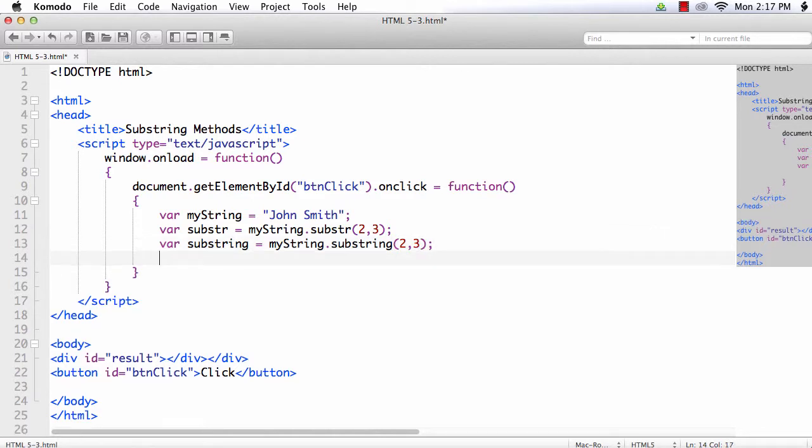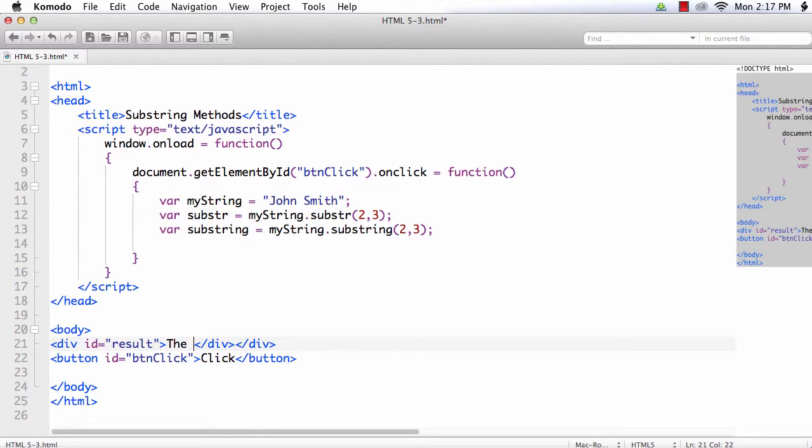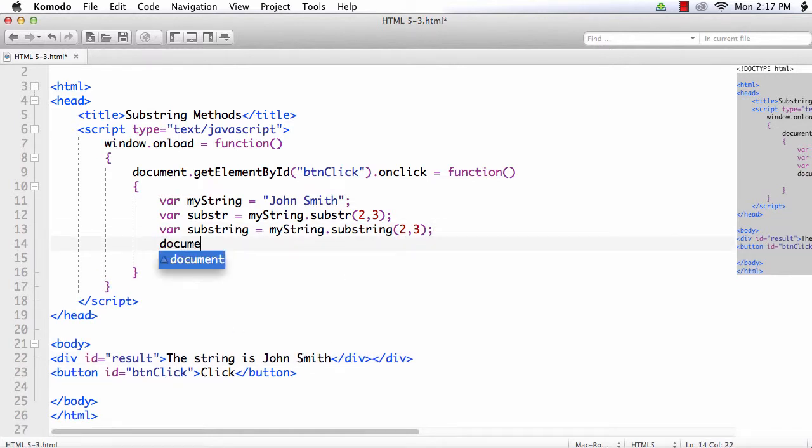Now let me display these values inside the div. So to make it clear, let me here display the string is John Smith. Then document.getElementById result dot innerHTML is equal to, or plus equals, so that we can see the input string as well.